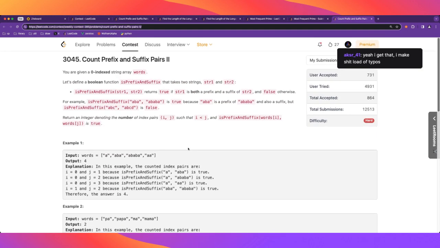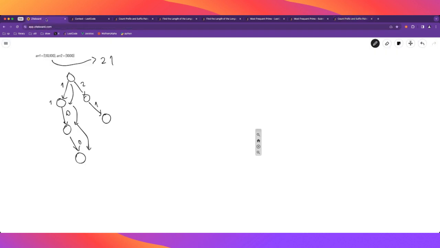I think there's another way of solving this using a trie data structure as well. But I think the rolling hash solution is simpler. It's not really a rolling hash because it's only growing. So that's why I say it's string hashing.